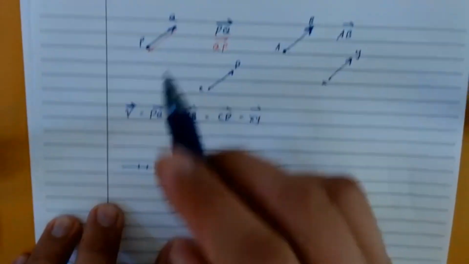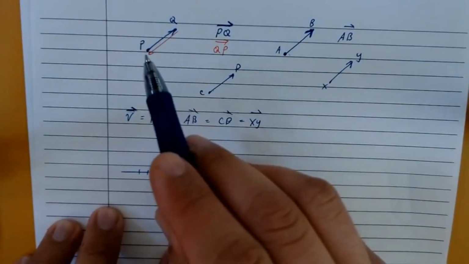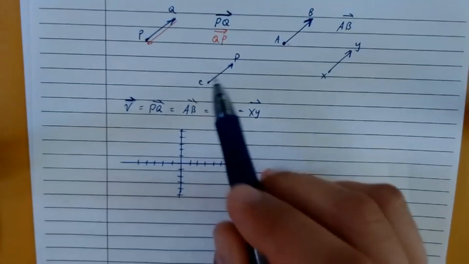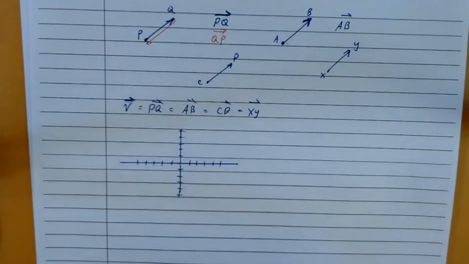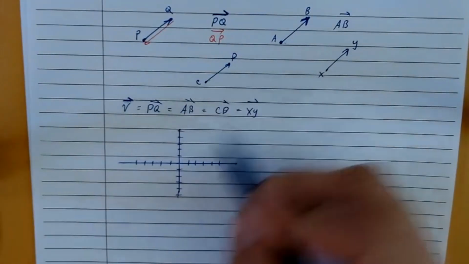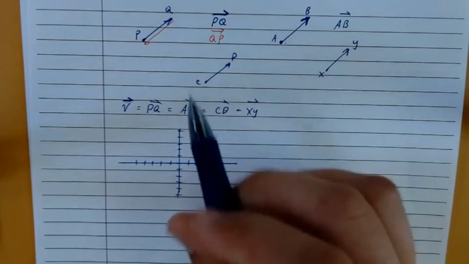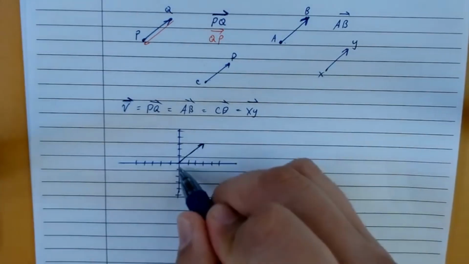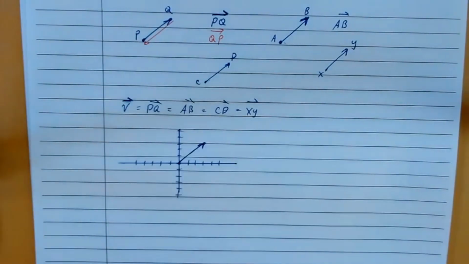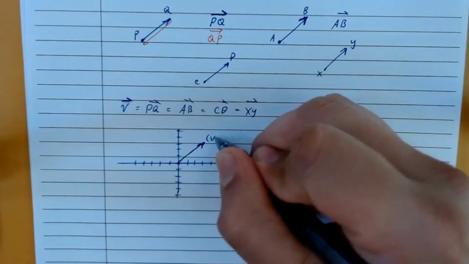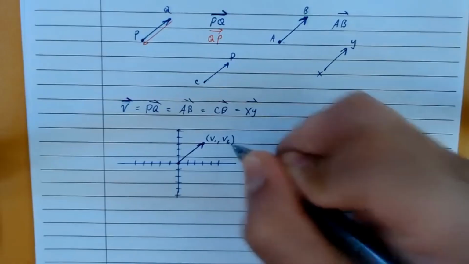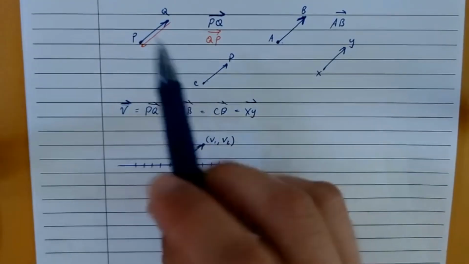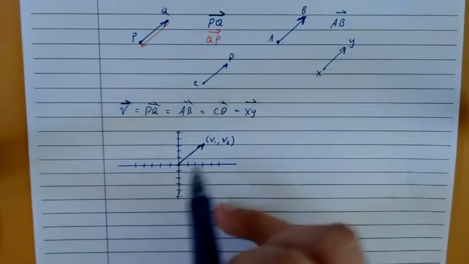Okay, well, all of these vectors are exactly the same, right? Because the distance and the direction are independent of the starting and ending point. We could have any of these, and they all mean the same thing. Well, that means I could have a vector that started right here, which meant the same as all of those. Notice that this vector starts at the origin, and it ends at some point. Let's call that point v1, comma v2. You know, you could say x and y, but we're going to say v1 and v2 for a very particular reason.